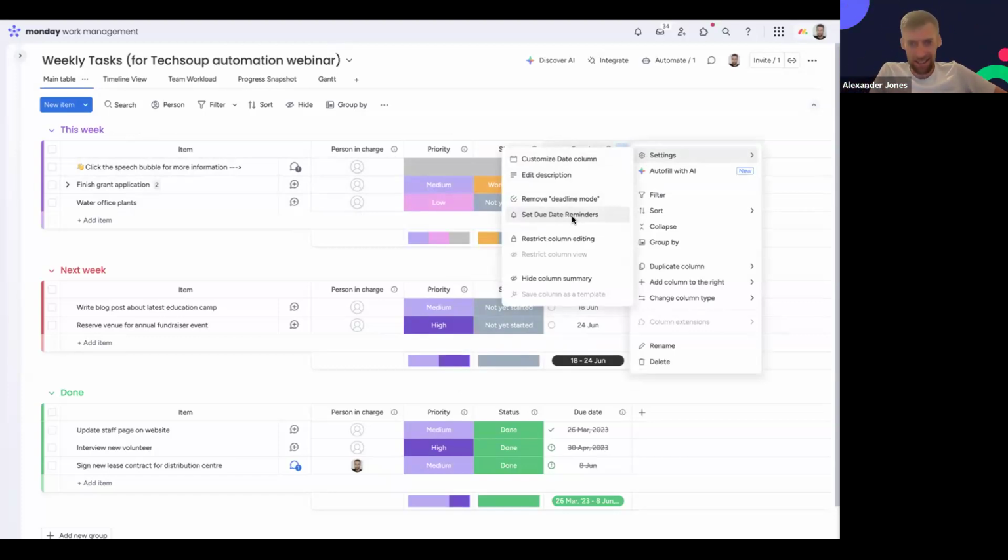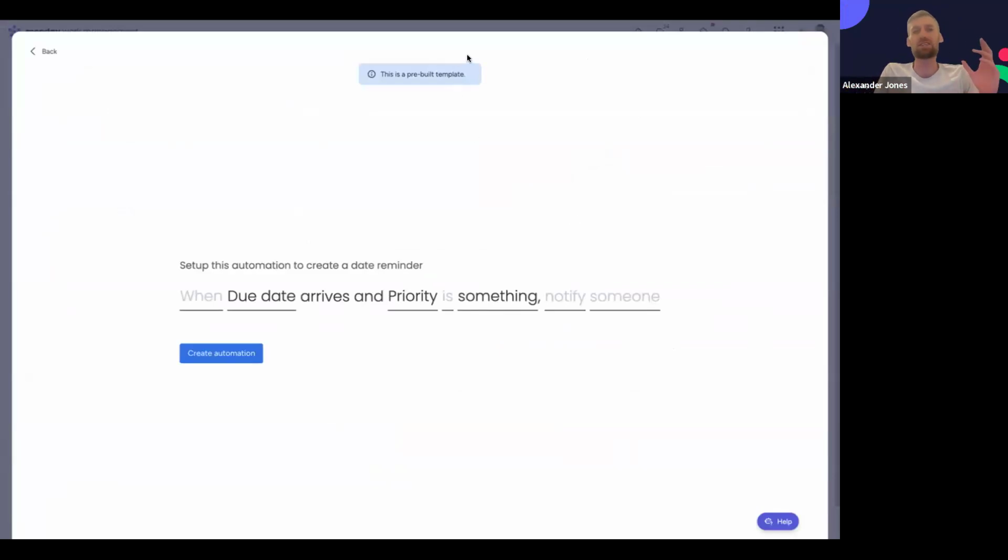And what's nice about clicking here is that it creates most of the automation already. You can see up the top here, it says this is a pre-built template. Now that means that I can't actually make that many changes here. I can't completely customize things, but it's actually quite useful because it saves me a lot of time. Even creating the automations has been automated, which is pretty amazing. So a lot of these things don't need me to fill in so much information, right?